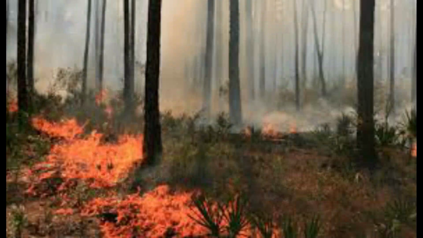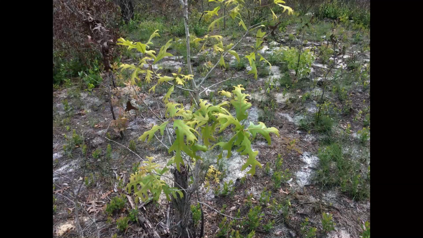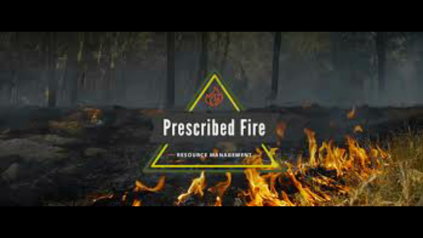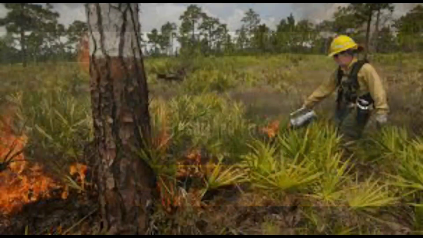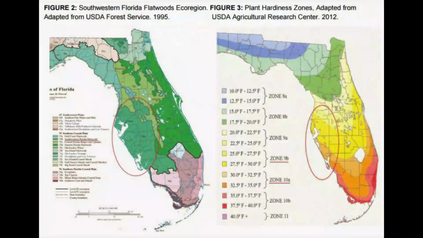Fire is necessary to keep out hardwood trees and gives these communities their open nature. If fire is prevented from burning or does not occur for any reason, hardwoods, such as turkey oak, will begin to invade the area and change the habitat from pine to hardwood dominated. Florida's forest managers have now adopted a program and techniques of controlled burns to simulate natural fire cycles and maintain the health of the native pine flatwoods. Flatwoods cover about 50% of the land area of Florida.